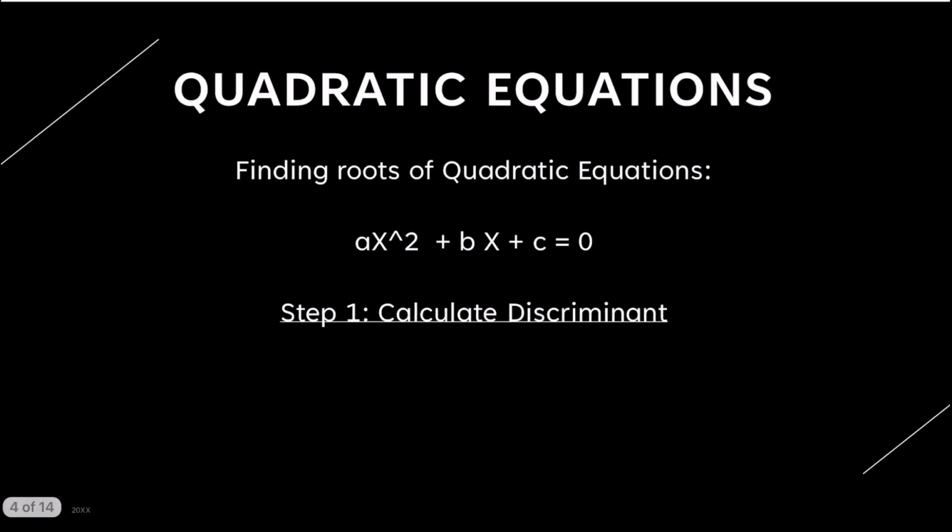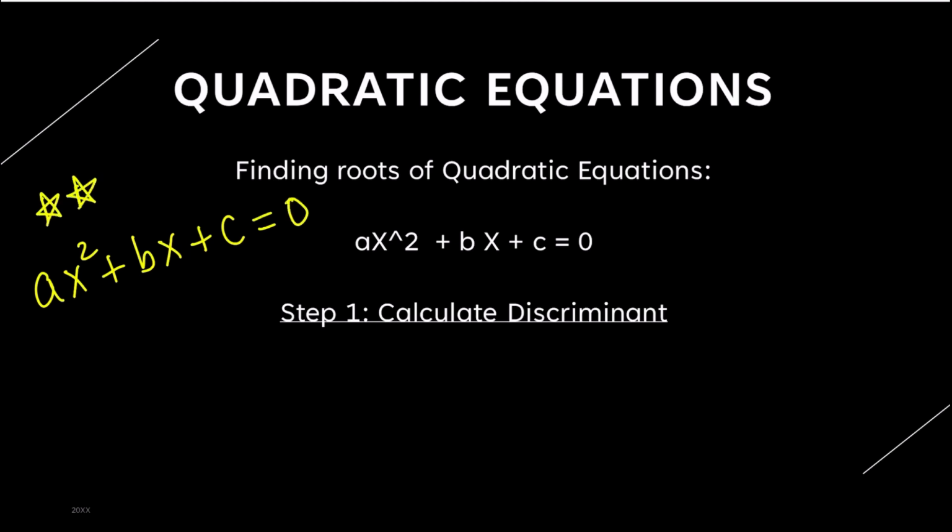Now, moving on. Suppose this equation is given to me, ax square plus bx plus c is equal to 0. Just note this down for now. Whenever we are going to apply to find the root of an equation, we'll do that later. But for now, suppose this equation is given to you, ax square plus bx plus c is equal to 0. First thing, is it a quadratic equation? Yes.